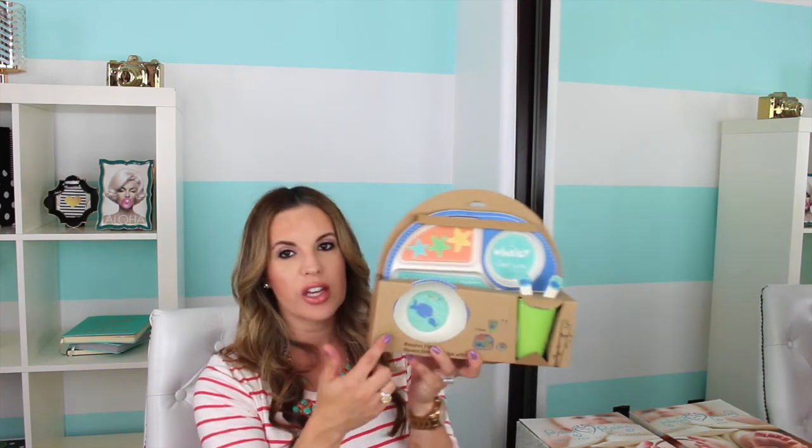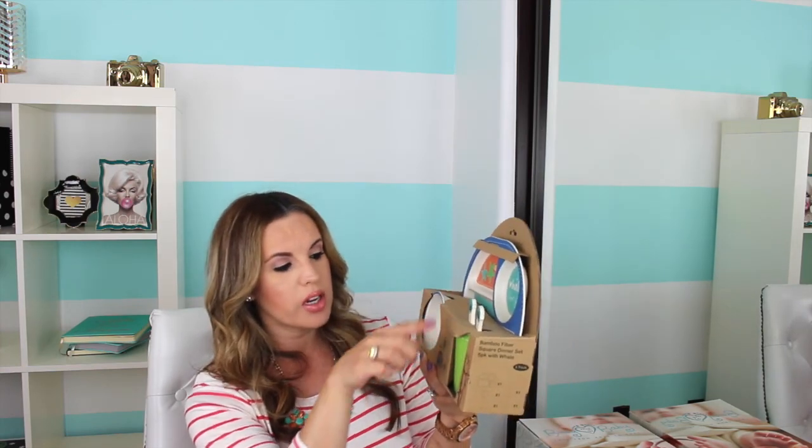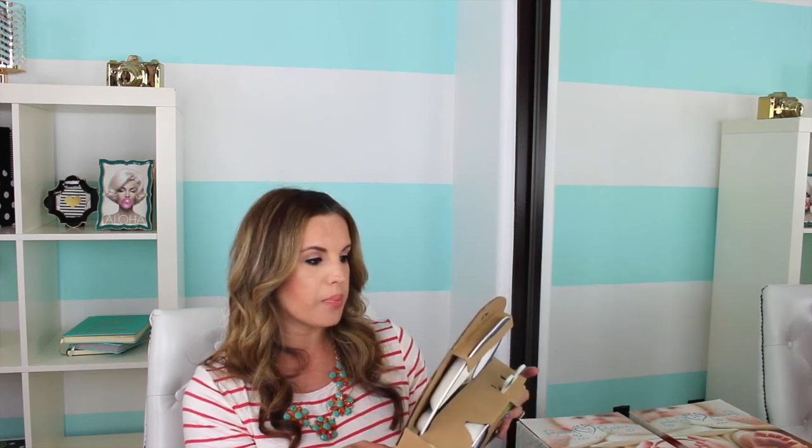This next item my mom had picked up for us — they're so cute. She got them at Babies R Us and they were on sale. These are not for a newborn, but he'll be older, like toddler years, when we use this. She was like, I couldn't pass them up, they were so cute and they were on sale. These are by Tiny Footprint and it says 'I Whaley Love You' with two little whales. It's the Square Dinner Set 5-pack with Whale — a little plate with organizing sections, a little fork and spoon, and a little cup. They're bamboo fiber, made primarily from bamboo powder, eco-friendly, biodegradable, FDA approved, sustainably harvested, durable, dishwasher safe, not microwave safe, and BPA free.